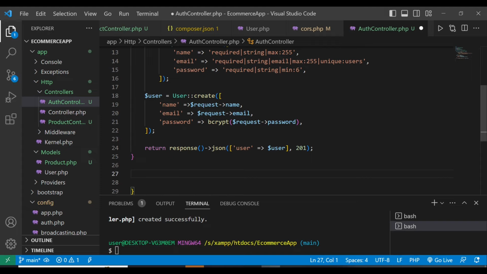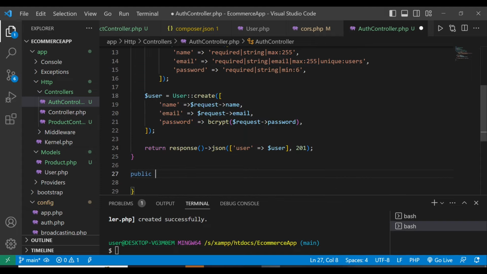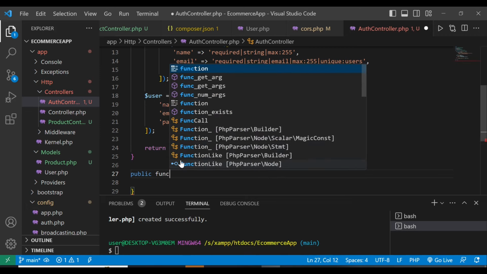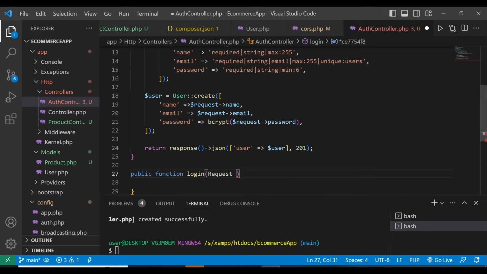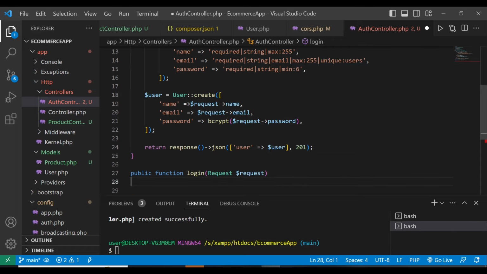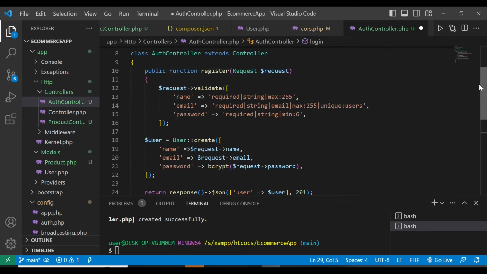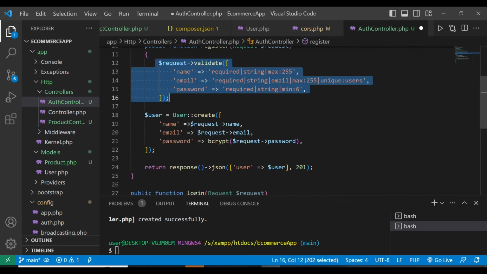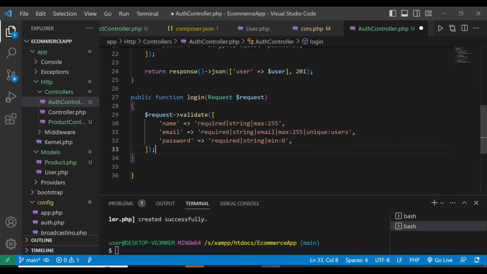Okay, now the other part is to handle the login. So we are going to have the function login. So the function login is going to be that way, and then the request here we're going to have is like that. So here we want to allow, once the person is registered now, he can come back and log in again. So here I'm going to copy some things. So let me just copy this one, and then you're going to have that one there.